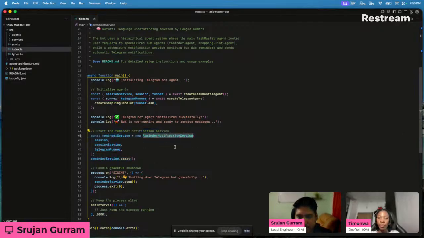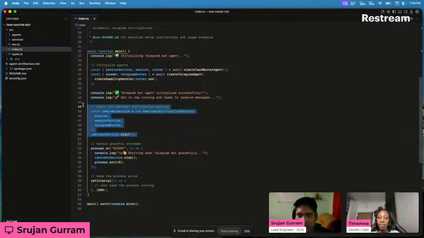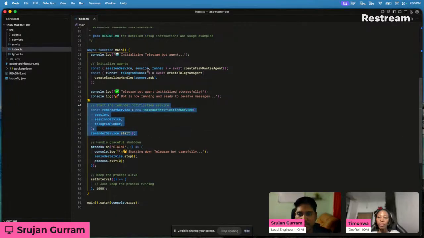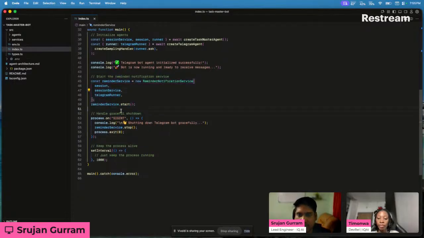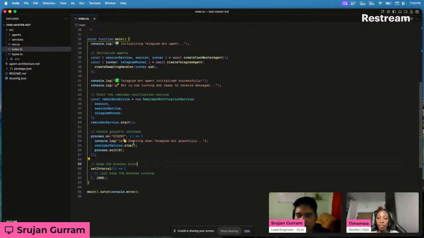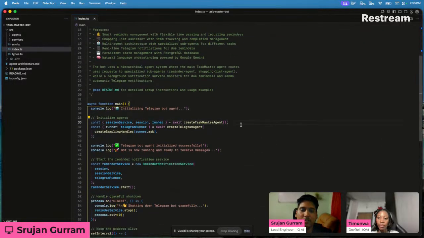This is the reminder notification service, which uses this particular agent to send reminders. And we have very simple code to gracefully handle the shutdown and keep the process alive. The main code that we have is create task master agent.